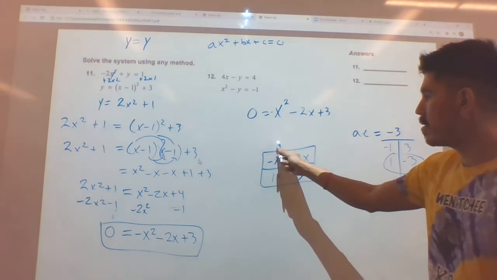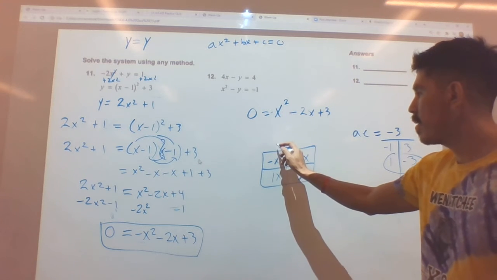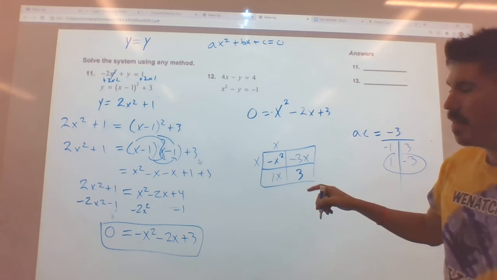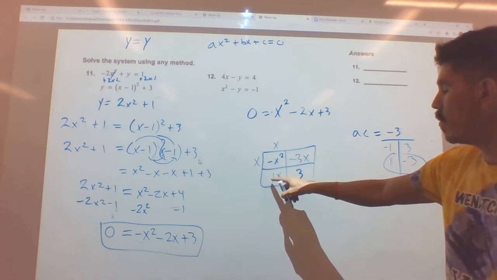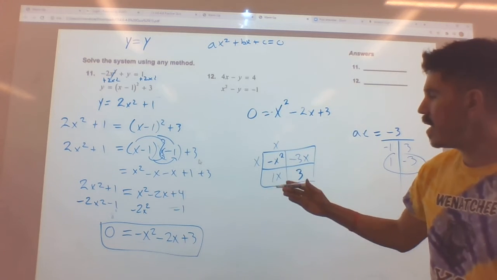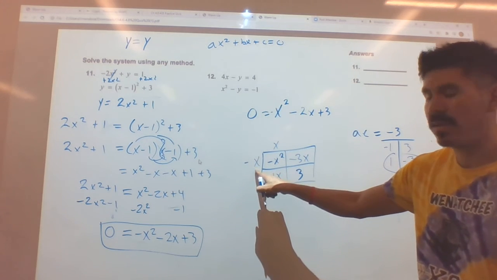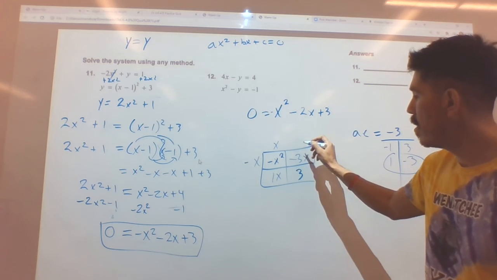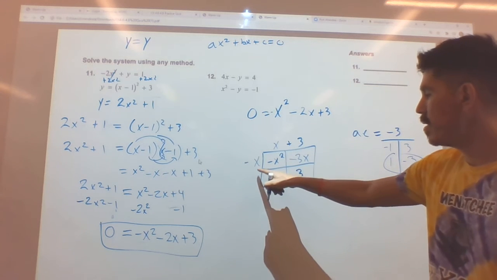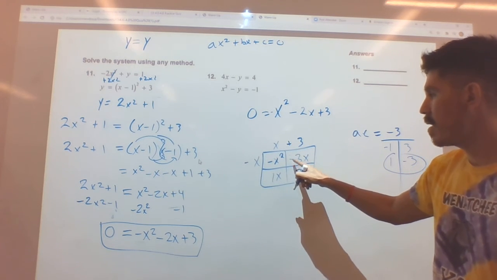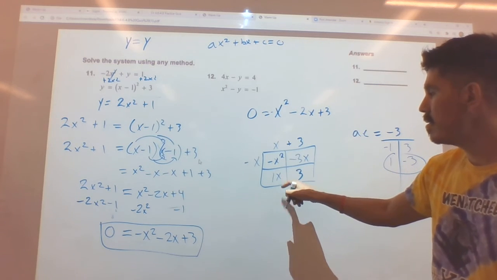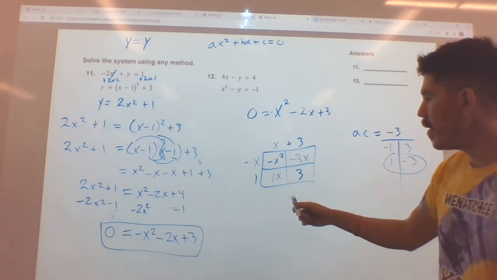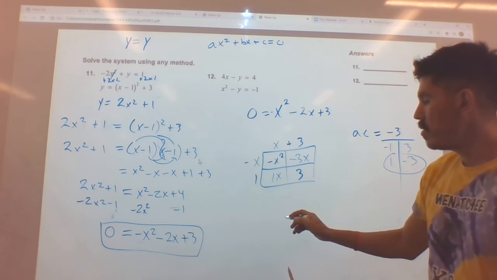Okay. Now we've got to find out the outside terms. The outside terms is going to be x, and x gives us x squared. Which one is negative? We have to look at the 3x and the 1x. Which one has to be negative? And you would see that it has to be this one. This one has to be the negative x. Negative x times what is negative 3x? It has to be a positive 3. Negative x times positive 3 is negative 3x. What times x is x? Well, 1, because 1 times anything is just its original term. Then 1 times 3 is 3. So this checks out. So now the factors are here.